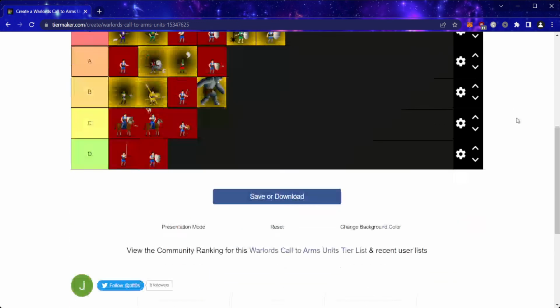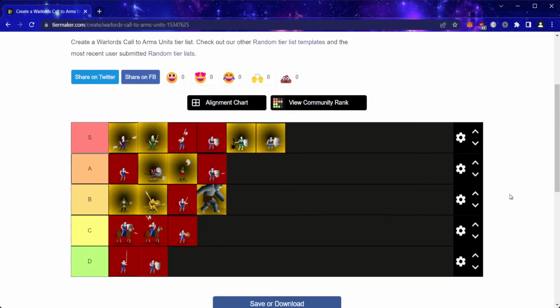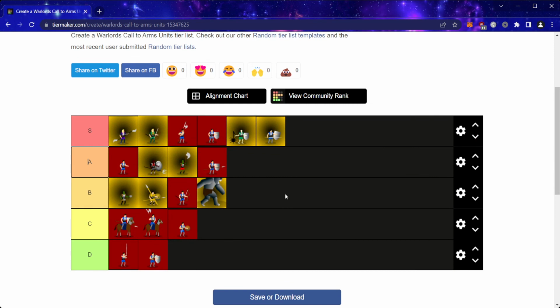So, I hope you guys all enjoyed. I have to say this was quite fun to do, and honestly, if I had to change one ranking, I would change... honestly, nothing. I might lower the Halberd down to A tier, because I've tried to avoid Halberd spam.